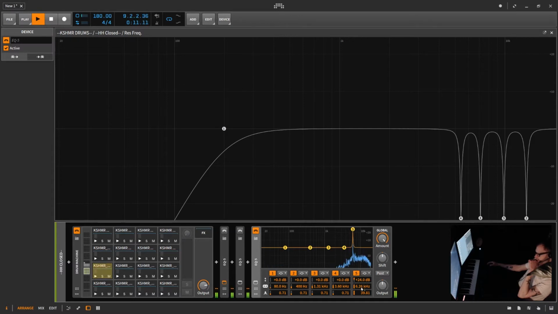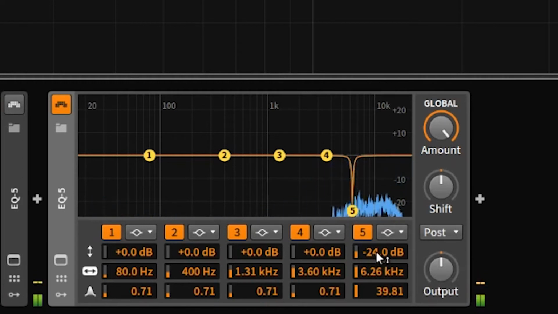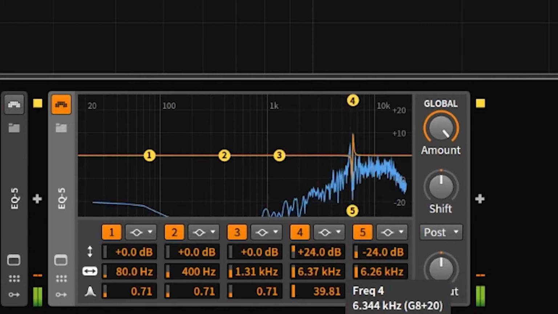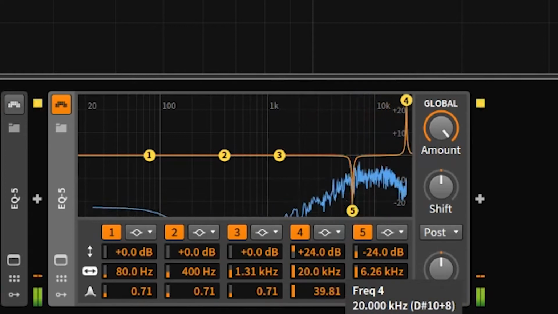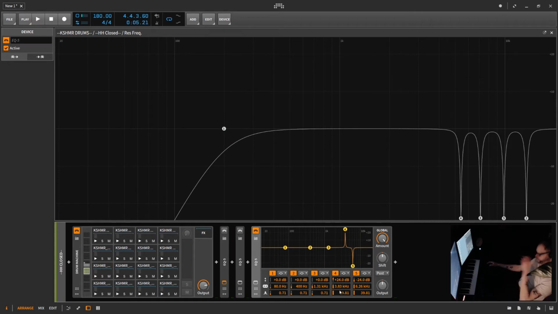That's a resonant frequency. So when you find those, you got to go the opposite way with it. Cut it, okay? That's super important. And a lot of these, they're going to build up. The higher up you go in frequency, the more resonant frequencies there are going to be. If you find a track, especially in the high end, that's just tingy, or it's causing what is called ear fatigue, it's because you got too many of these resonant frequencies.